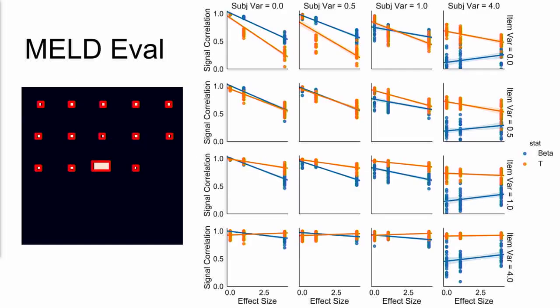If we instead focus on just these elements where we've actually added signal, the correlation is still pretty good, not quite as good, and again, it falls apart when you get these absolutely insane amounts of subject level variance. But on the whole, considering this is going to take 10 seconds for a mixed effects analysis versus several hours to fit a single LME4 model to every voxel in the brain, I think it's a reasonable approximation.